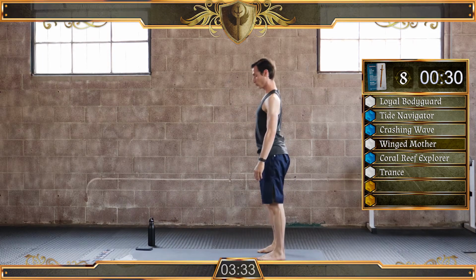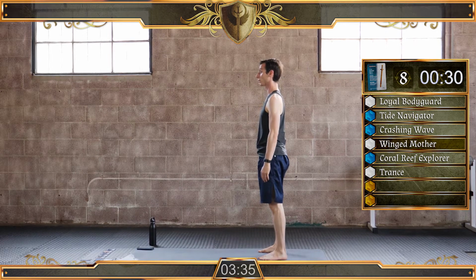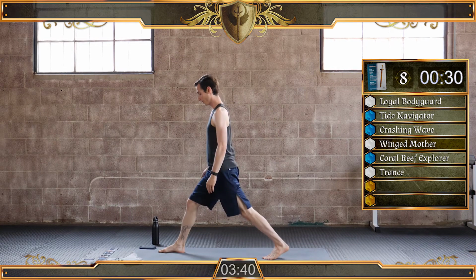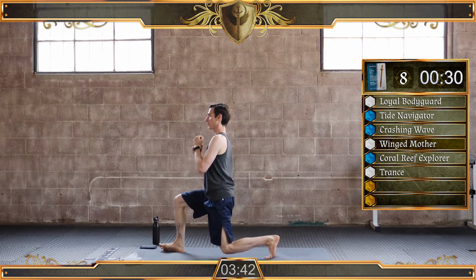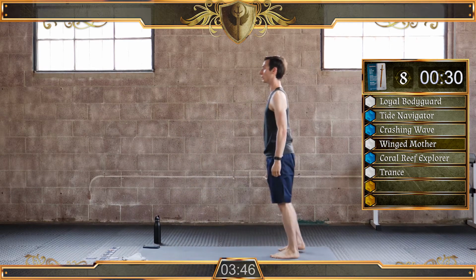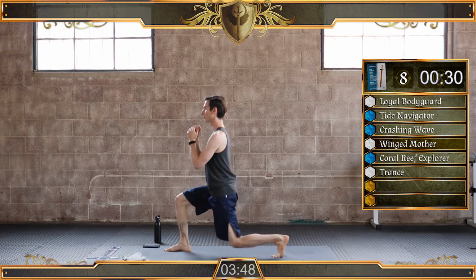You're gonna stand up, shoulder width apart. These are our front lunges. I'm gonna do 8 reps and then switch sides. Step forward, drop straight down, both knees at 90 degrees, push back. 1, 2. Always remember to breathe.